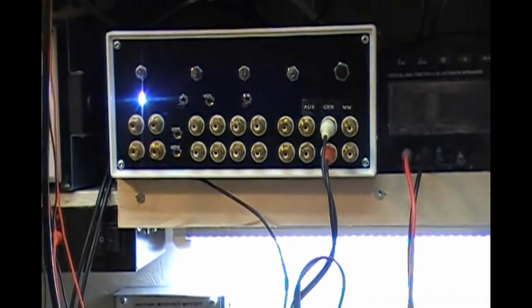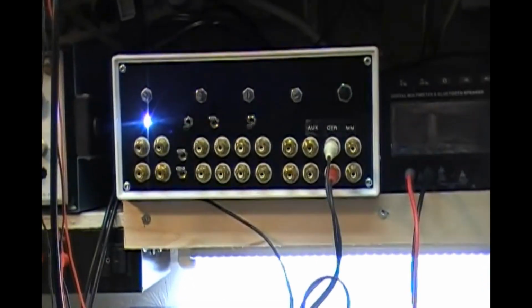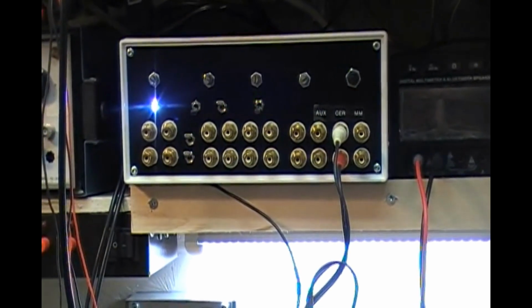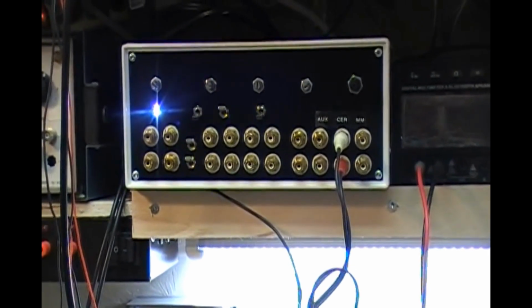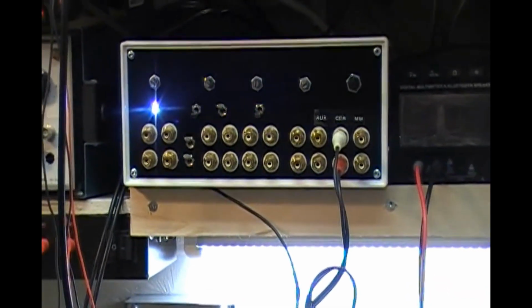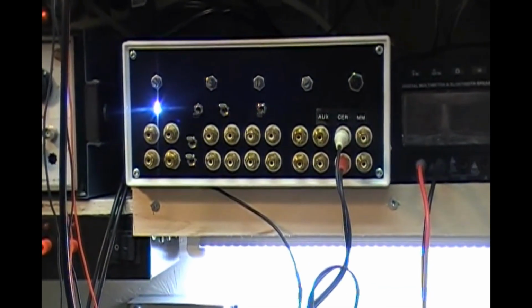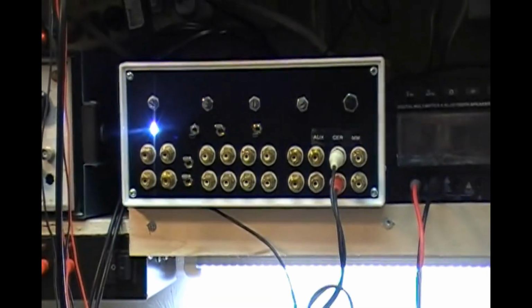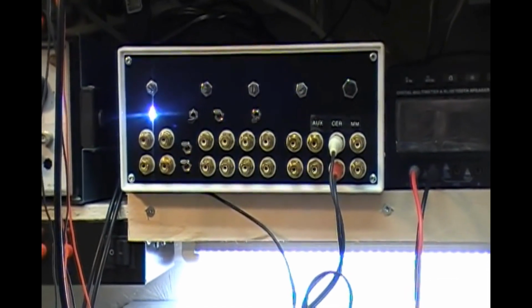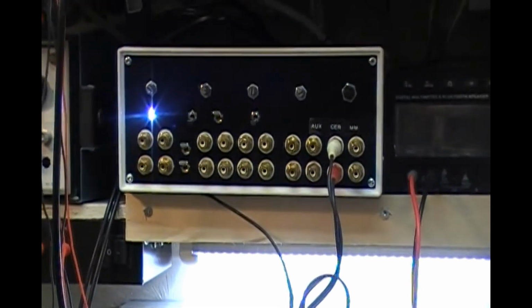And then last night, when I couldn't sleep, I thought, well, okay, what if I isolate the output of the preamp section and the input of the power amp section? This preamp board that I'm using now has a lot of gain, really a lot more than what the power amp needs. So I just unsoldered the connection between the two and put a 100K, 100,000 ohm resistor in series, powered it up, and lo and behold, the hum was gone, or at least below audible levels. So I'm not sure exactly why that was the case, but it worked.